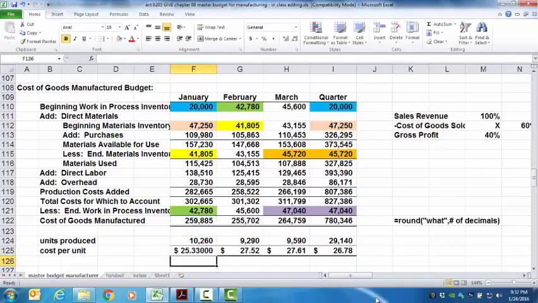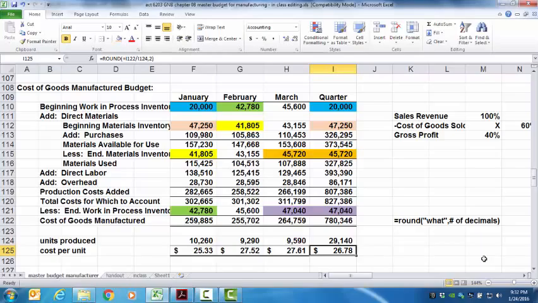Now when I hit enter this time, notice what happens to all those decimal places? They're gone. It physically rounds it to 25.33. And so this is a way of making sure that if you're only seeing this 25.33, you can be safe to know there are no lingering decimal places, and if you pick this 25.33 up, all your calculations will match up with it. And I do the same thing for all of these across. And that would complete the cost of goods manufactured budget.